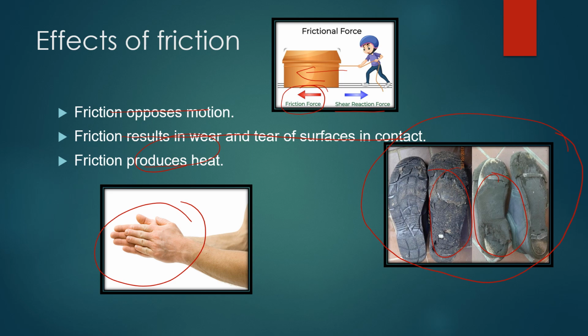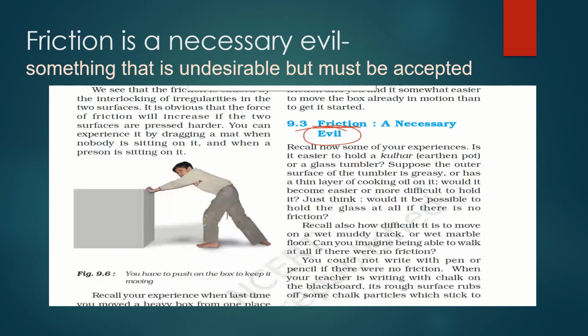Now we will move to today's topic. We stopped in the previous class at the point that friction is a necessary evil, so we will elaborate on that today. Stay tuned with me, don't skip in between. We will be discussing many interesting topics. So what does it mean that friction is a necessary evil? It is something which is necessary but not desired. Actually, it has many evil effects also. There are many advantages as well as disadvantages of friction.